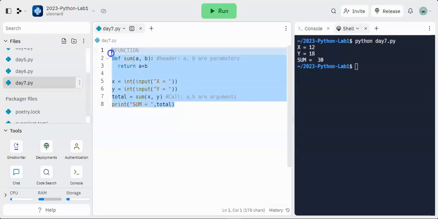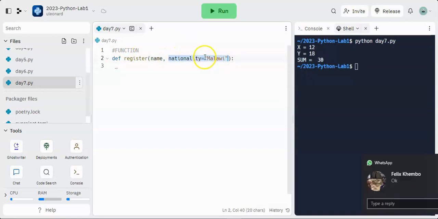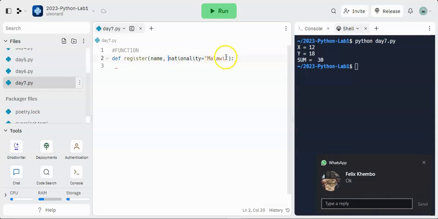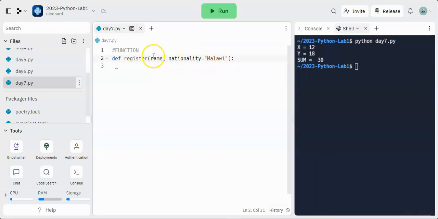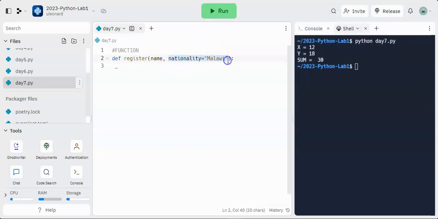So we can come up with a function. Maybe we just call that function register function. So we can say register. And this function is going to receive the student name and is going to receive the nationality of the student. So the nationality of the student, by default, we may give it to be Malawi. So by doing this, we are making it to be a default value. So a default value you specify in there. Remember before we had just A and B, but we didn't have equals. But here we have specified the default value. In other words, if we don't supply any value, then the nationality in our function is going to use Malawi.